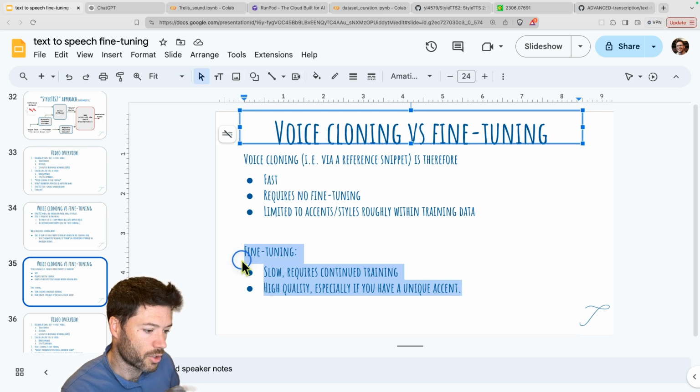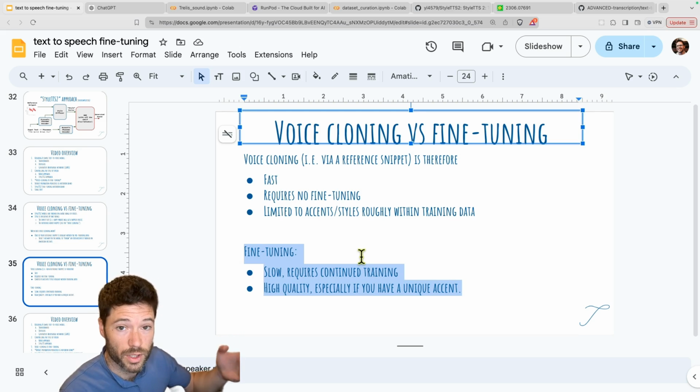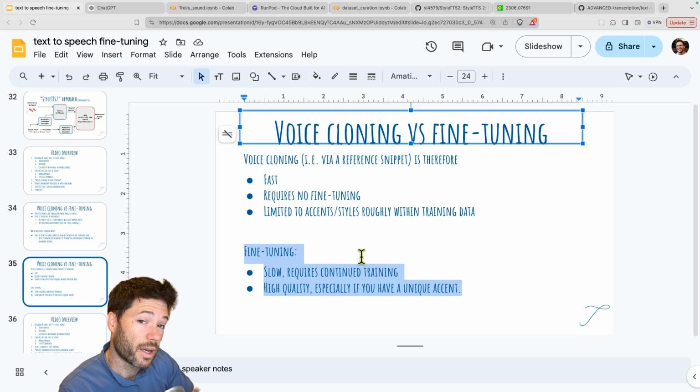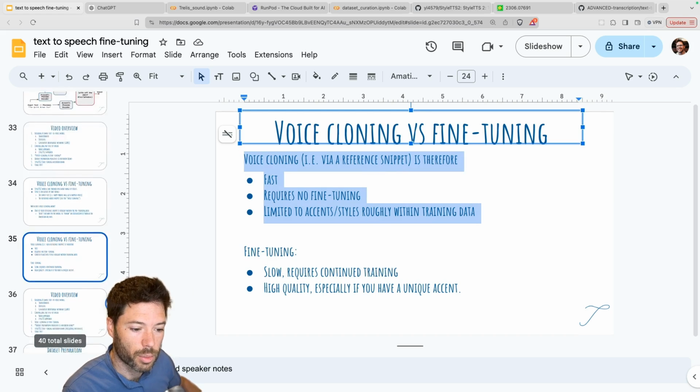And this is what I'm going to show you today: prepare a data set with my accent, with my voice from the Trelis YouTube, and let's see how we can get a model to be fine-tuned with that. And then I'll show you through inference how you do voice cloning just using a little snippet.